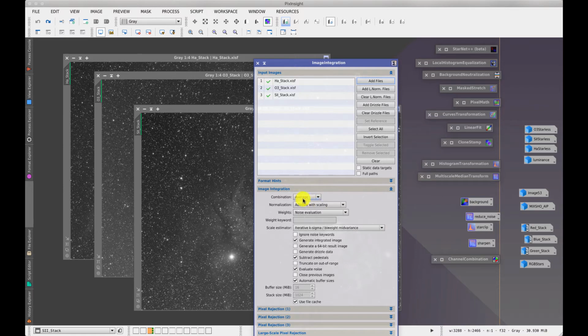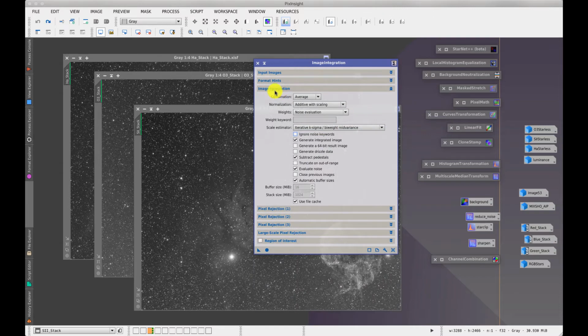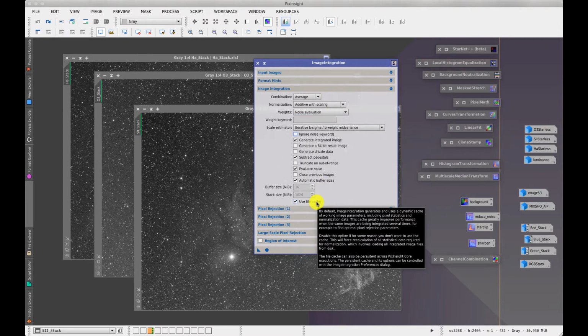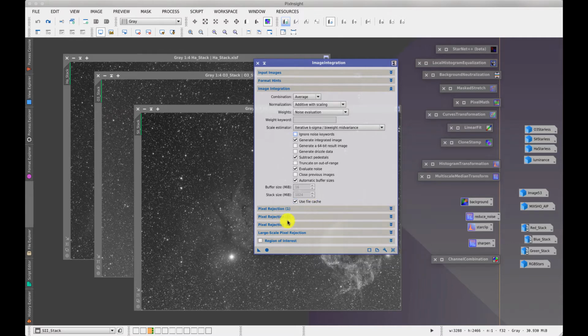And what I would do is simply do an average of them, and 3 is the minimum number of files that you can integrate in PixInsight. So if I look at the integration techniques, I'm going to be doing averaging with scaling based on noise evaluation. And when I run that, it'll create a master luminance file, and it's quite interesting to watch.